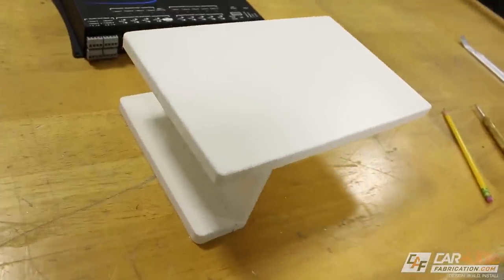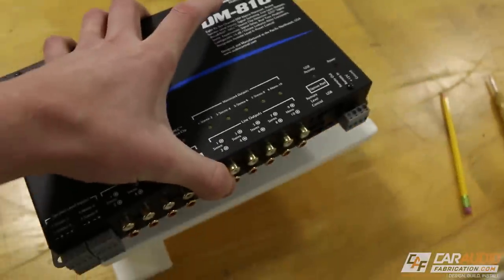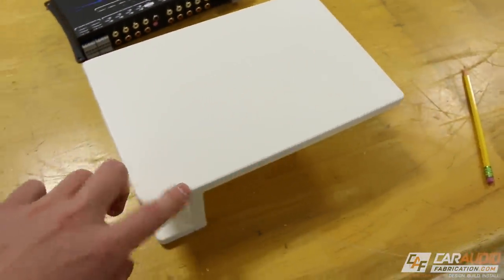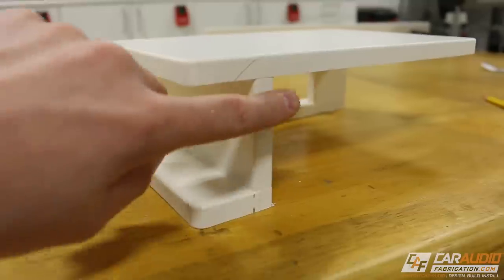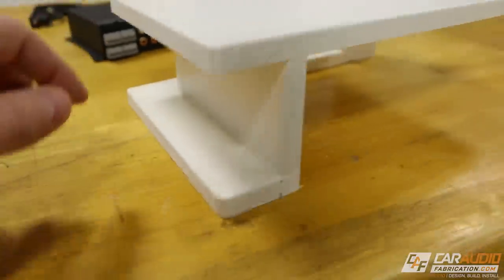And with that, we have our little DSP rack built. You can see this will obviously mount right up here on top of it, like so. And just in case you guys didn't catch it, what I was doing there is I was adding some rounded edges to all of the sides that could potentially be touched. That way you don't scratch yourself on these. I even rounded the edges of these vertical standoffs here. This just gives everything a nice, clean look.